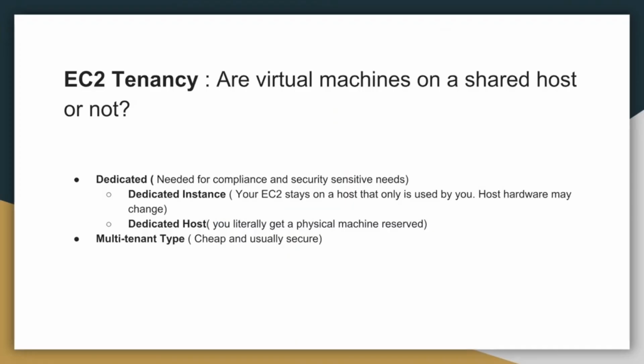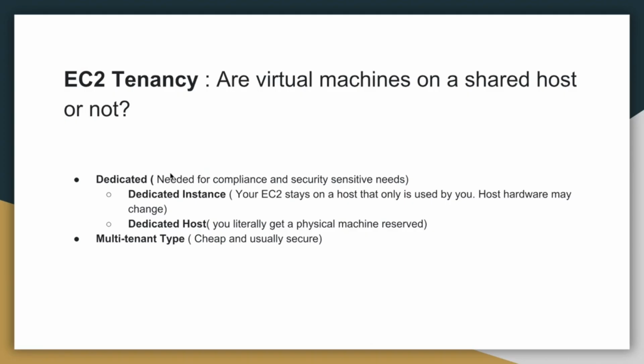You have to know about the EC2 tenancy model. The EC2 tenancy model tells you whether the virtual machines that you launch are on a shared host or if they are not shared with anyone. So in the cloud, when you launch an EC2 instance, many other users are also probably sharing the same host machine as your EC2 instance, right?